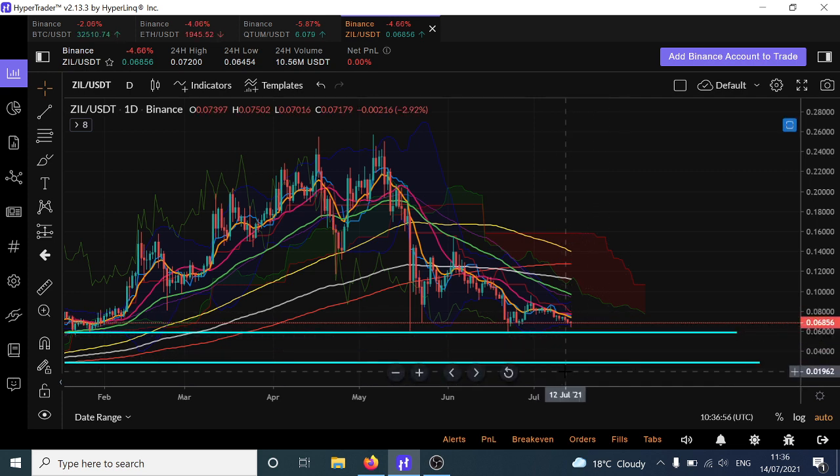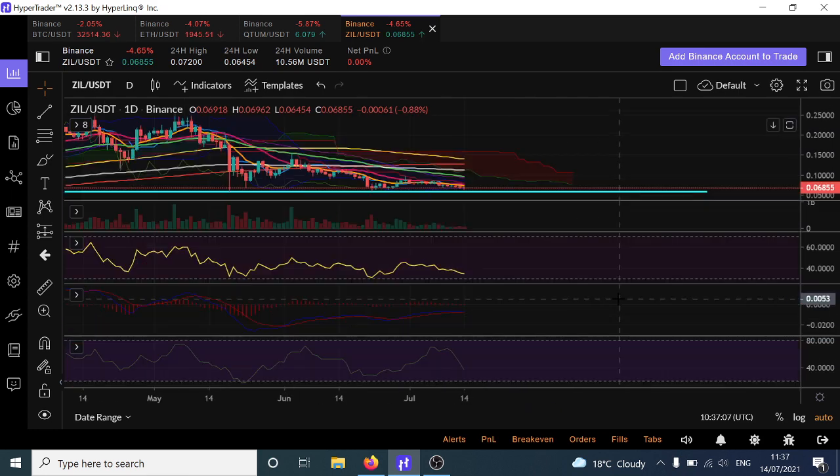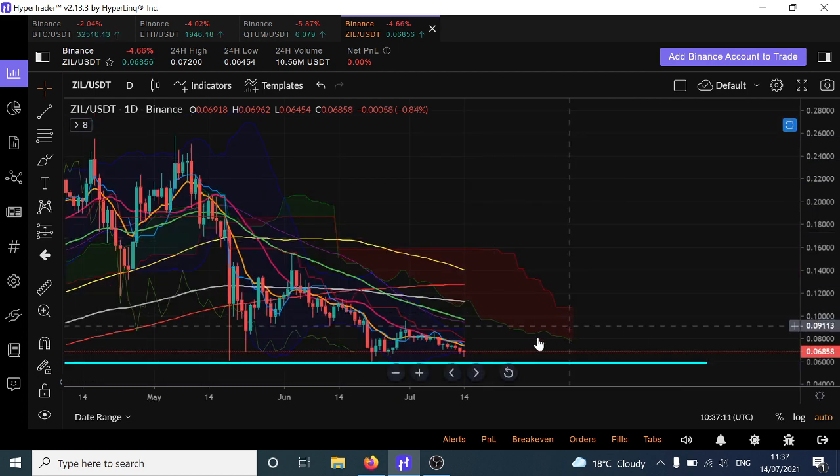We see the Bitcoin dominance decreasing at the moment in the face of this pullback over the last 24 hours or so. And so I would expect a relief rally. This doesn't look very strong to me — it definitely doesn't look strong at all. I would expect it over the next few days to likely come back down to here, but I think we're going to get relief rallies today and tomorrow.